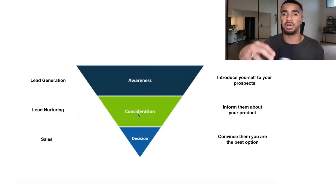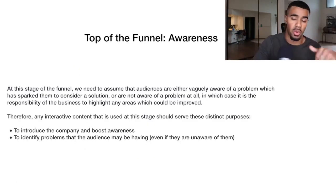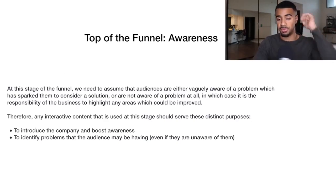This module in particular, it is going to be a lot more advanced. Like this is probably going to be for people that have been in the space for some time and looking to take their results to the next level, because once you implement these strategies into your business, you're guaranteed you're going to get a lot better results than you've been getting. So I wanted to go over top of the funnel awareness, middle of the funnel, and bottom of the funnel, and then also the retention phase, and kind of just break those down and how we market to those different stages.